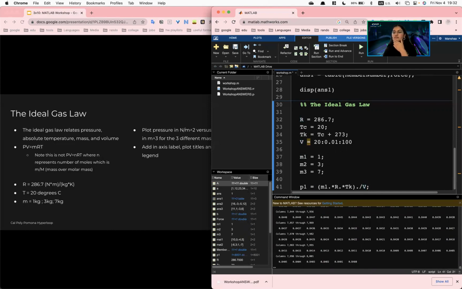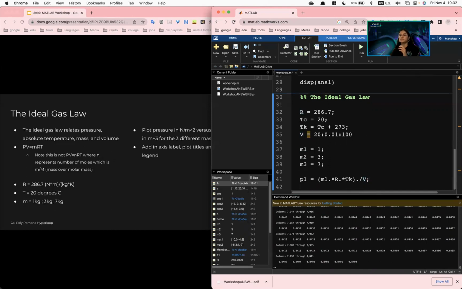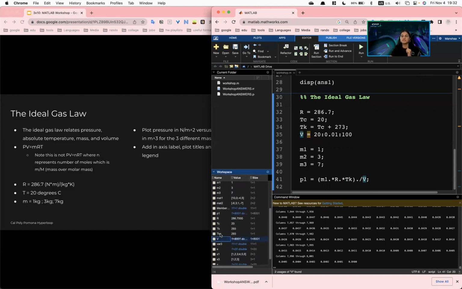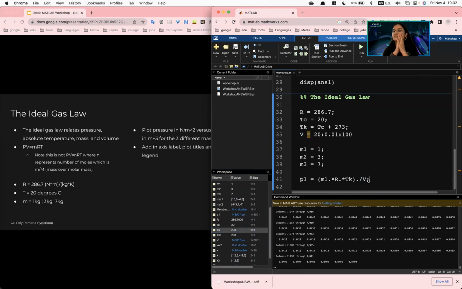I'm going to hide this. The reason I put the dot was because V is 1 by almost 8,000, whereas TK only has 293. So the matrix dimensions don't agree, but I don't care since I'm only looking for elements. Does that make sense? So if you want to do element by element, just add a dot in front of any plus, minus, multiplication, division, any of those operators.